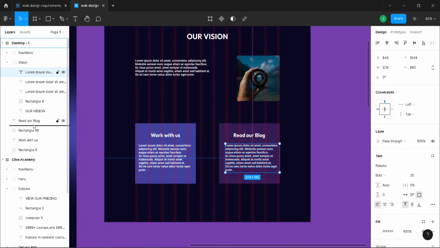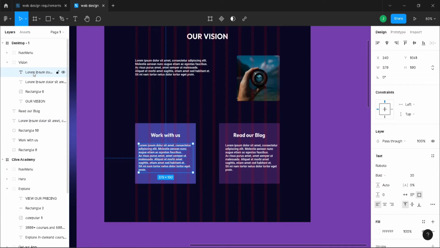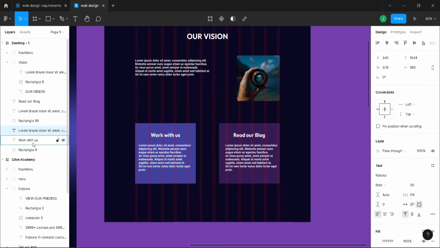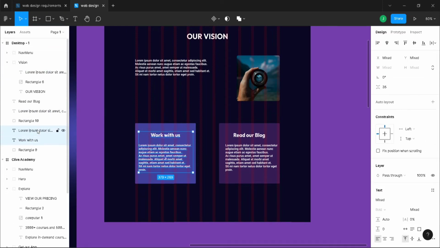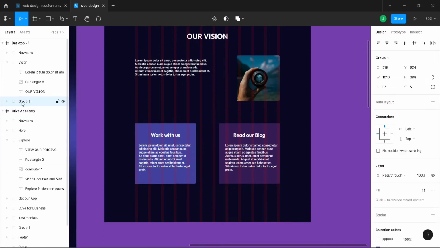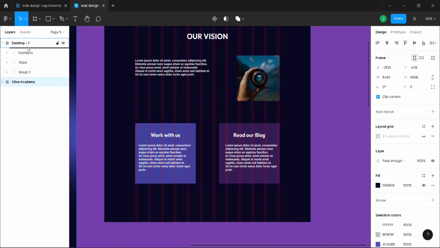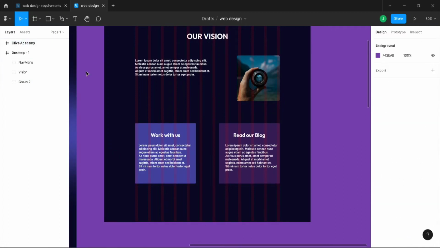Okay, look at this rectangle. Okay, just group them. I'm not going to name anything, just let it be as group 2.